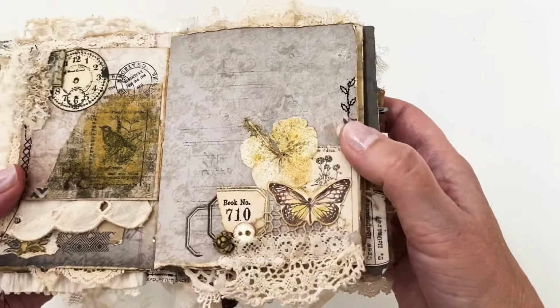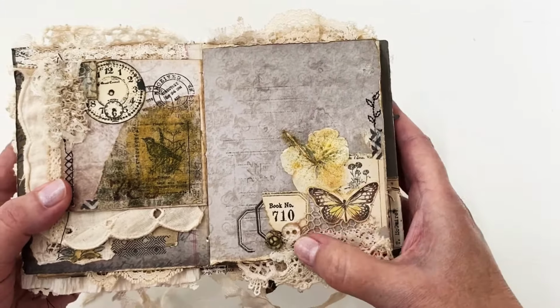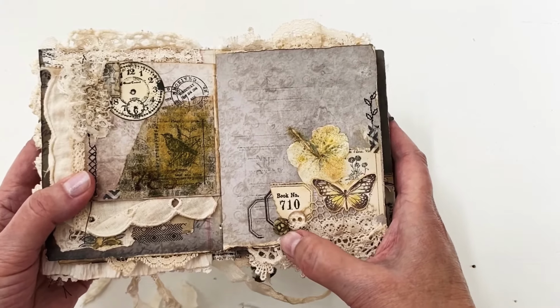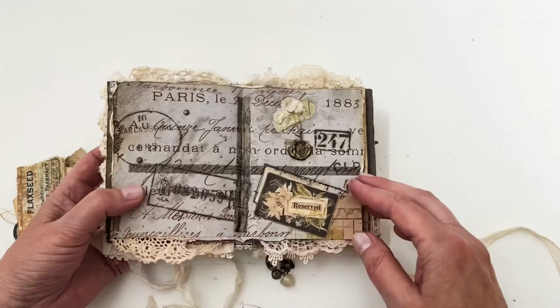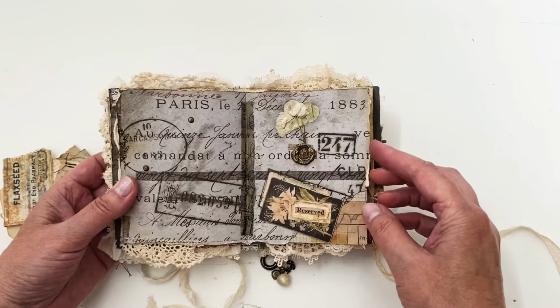I used it on the pressed flower here. And then some stitching and layering and buttons and lace. And the heirloom flowers, I have a video on how to age the heirloom flowers with alcohol ink. Little wax seal there with a flower.